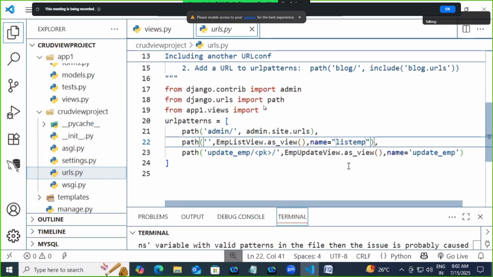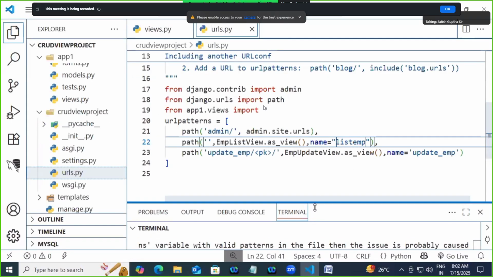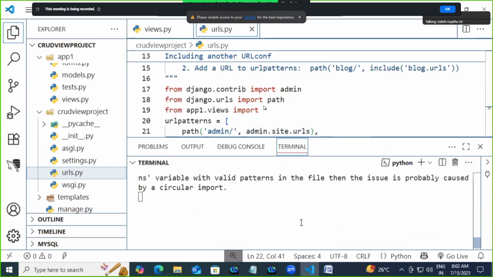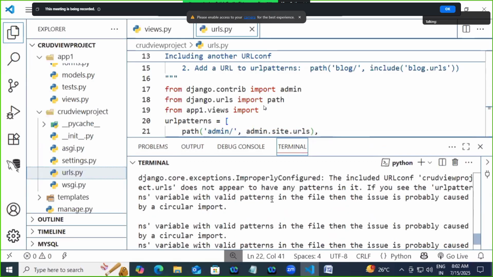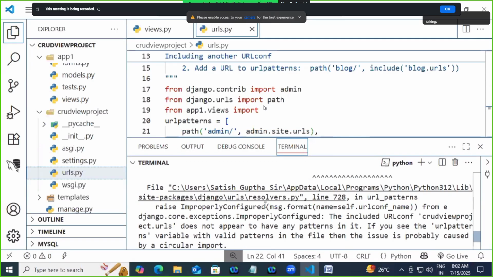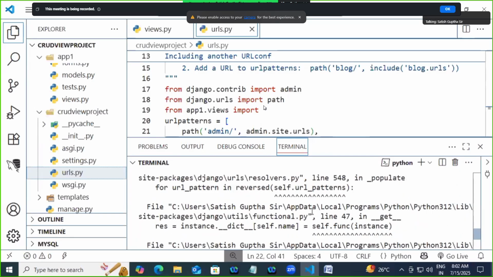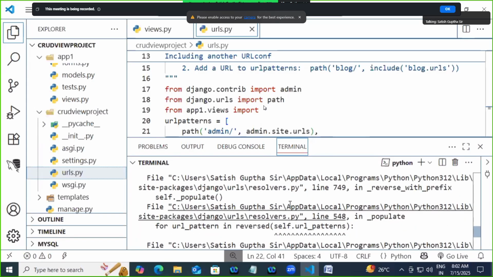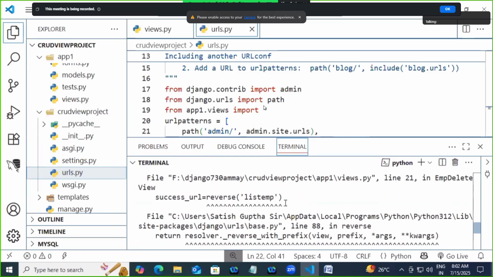List EMP. Okay, right? You can call the URL by using a name. So what is the name of this? List EMP.